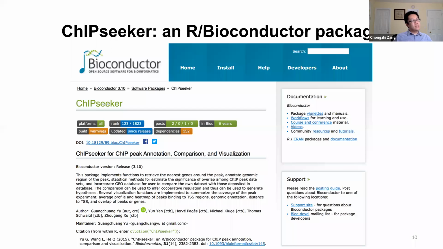So this one is an R package. Next, I'm going to introduce several online resources related to ChIP-seq data analysis that you might find useful.